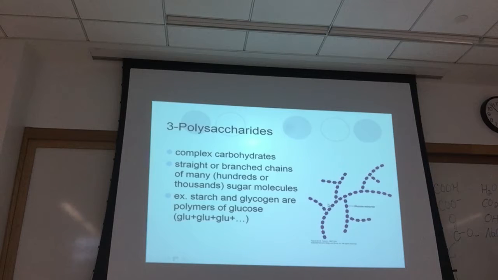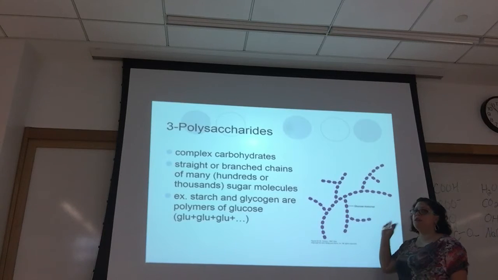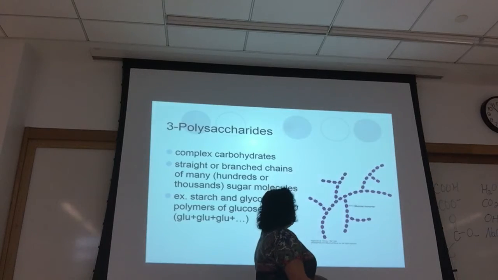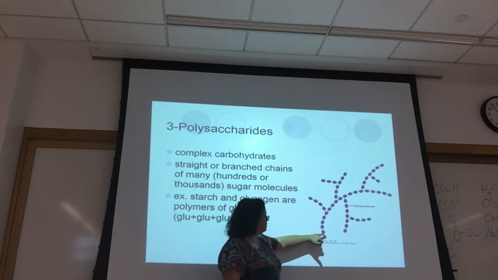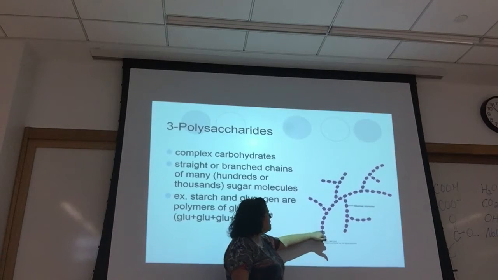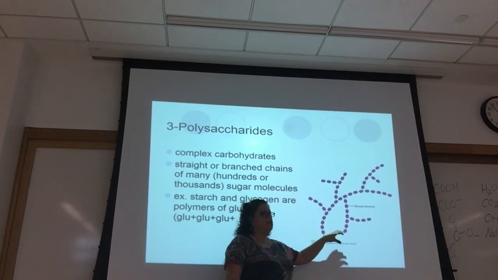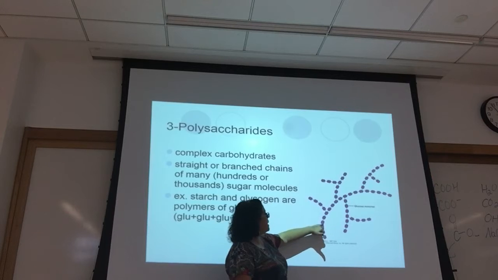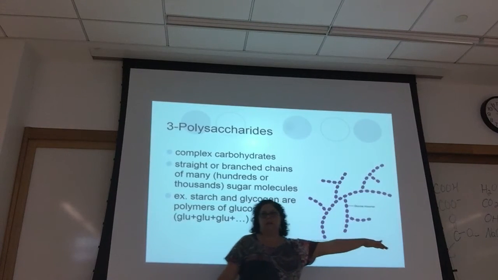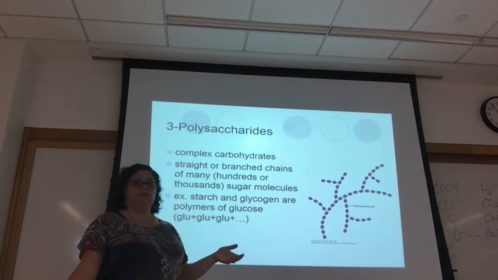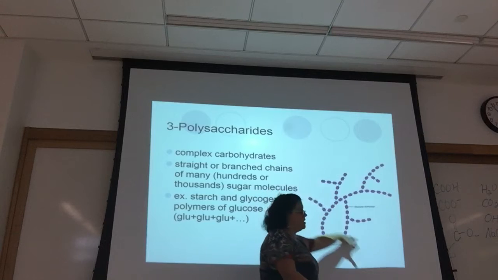And then the polysaccharide, like the starch I was just mentioning to you, is a chain of many glucose molecules, 1,000 glucose molecules bonded together. Each of these purple hexagons, I should say octagons, each of these purple shapes is one glucose molecule. It's one monosaccharide. So we've got one bonded to another, and it keeps going. So we have maybe 1,000 of them, and that's a starch molecule. And you have a lot of those in a white potato.